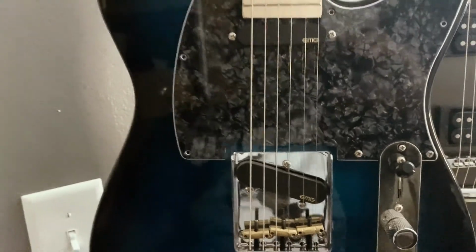I toyed with the idea of buying an actual Fender Telecaster, but I thought, you know, I could save money and just pimp this thing out the way that I wanted to. And so, as I'm holding it here, this is, as I've aptly named, the All Too Easy, because this thing was a bitch to put together. I bought a $125 guitar from some dinky music shop in Indiana online one day, and it was in poor condition. Everything about it sucked. It had a terrible plastic nut that, when I removed the strings the guitar came with, just popped out of the neck.